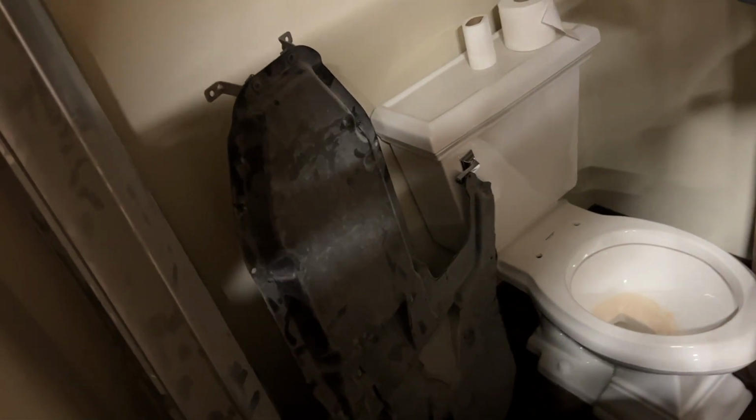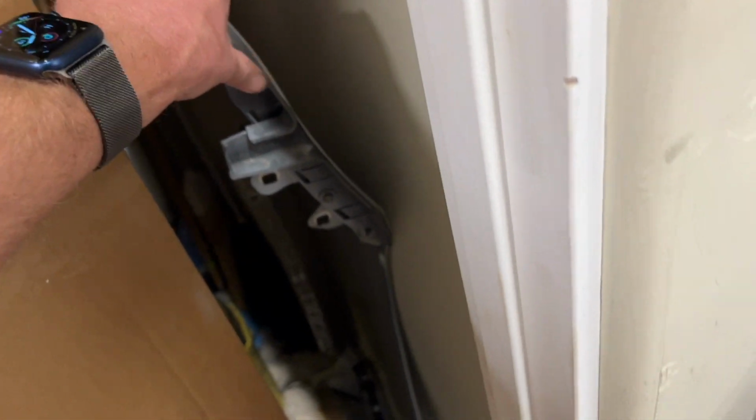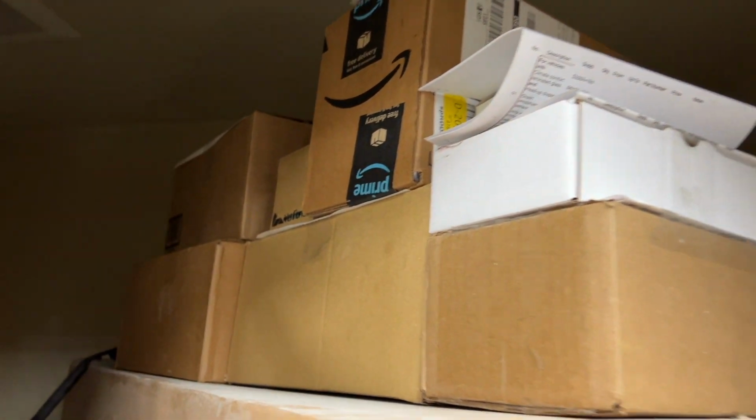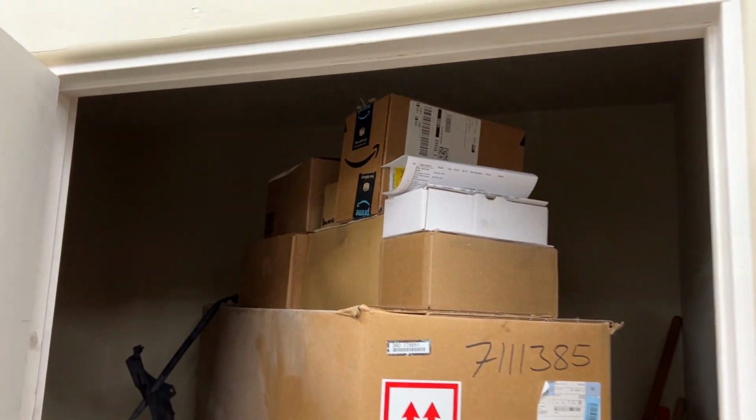I did keep the old trans cover. It's usable if anybody wants it. There's the old rockers, front support, and then we got 2 new fender liners for the front. This fender, we're replacing the left fender too. There was a tiny little kink in it. You can kind of see it right there. So we just got a new one. And then these are all boxes of parts that are going to be taken to the paint guys, stuff that they're going to put on, kidney grills and stuff that affixes to the hood itself.